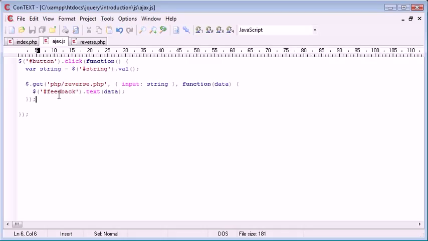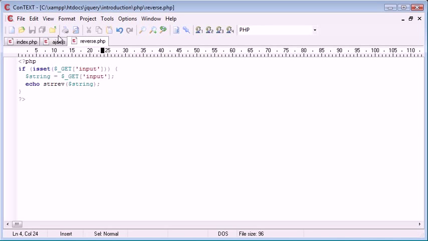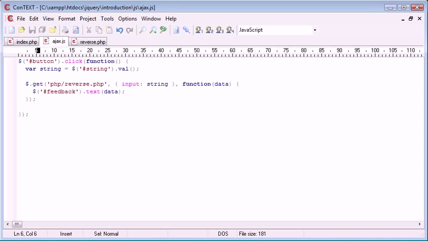In the next video, we're going to look at the POST HTTP request as well, and a bit about why we might use that instead of GET. But for now, we have created a short piece of code which sends data to the reverse.php file and then returns a reversed version of the string.